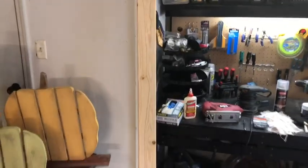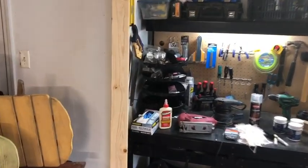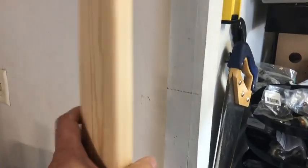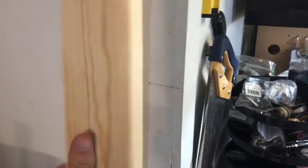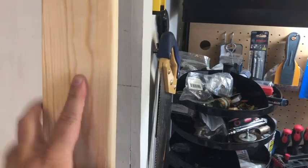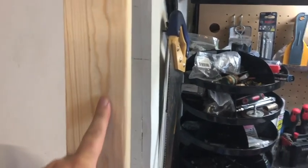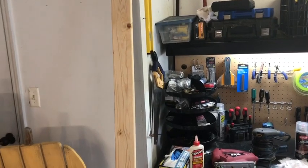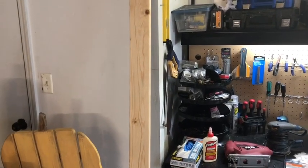So the first thing you're gonna need is boards, okay? We're just using cheap pine, one by stock furring strips, I think is what these are called in the store. These are under $2 a board, so they're really economical. They may be a little over $2 a board, but they're certainly not more than $3 a board. I wouldn't pay any more than $3 a board for them. They are about 10 feet long.